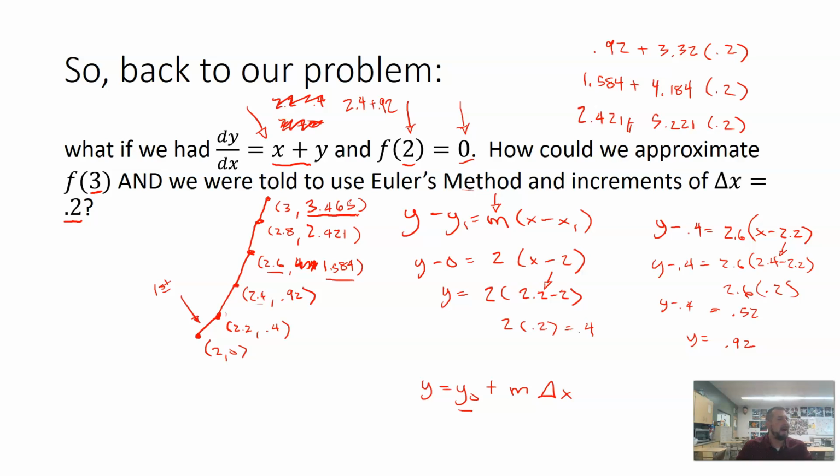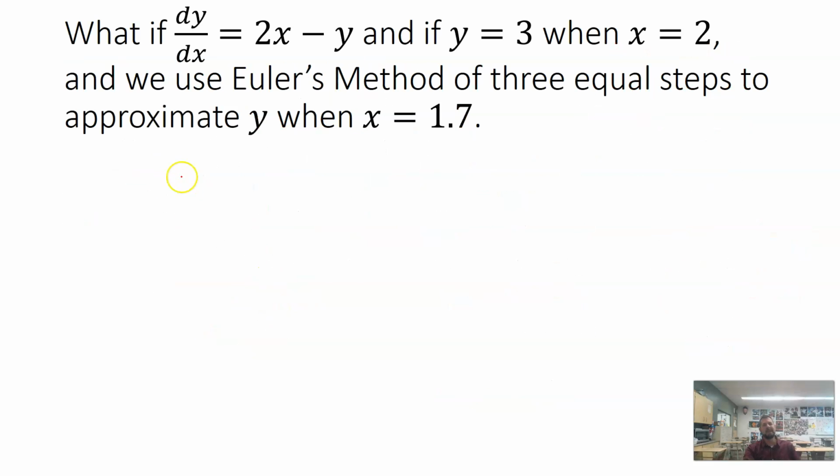Now again, I've never seen one on the AP test that's that many steps. Usually on the AP test, it's like 2 steps at most is what they'll ask you to do. But hopefully this makes sense when we're dealing with Euler's method. Again, the formula that we're going to use is y equals the previous y value plus the slope multiplied by what the change in x is going to be. So I'm going to pause this here for just a second. I'm going to put all my work up here, and then you can check your answer by trying this problem on your own.